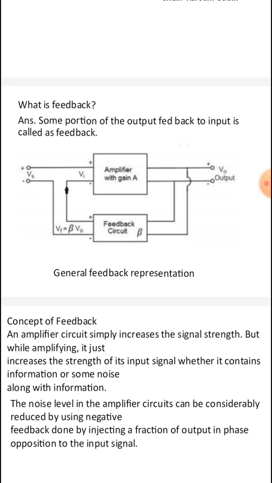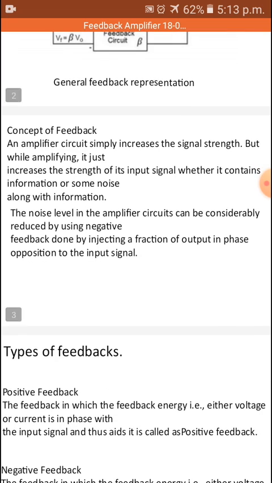Generally, we use an amplifier to amplify the given input signal. But while we are amplifying the input signal, it may contain some distortions and noise. Due to this, as it is mixed with the input signal, the input signal gets amplified, and the noise also amplifies. Due to this disadvantage of the amplifier, we use the concept of feedback.